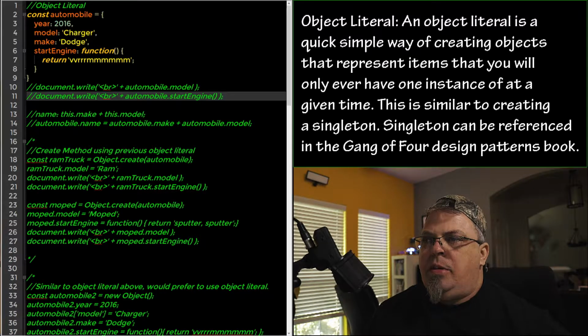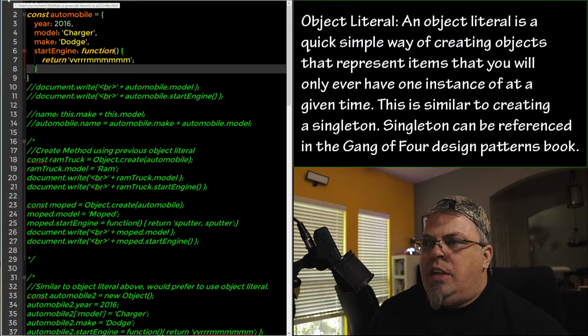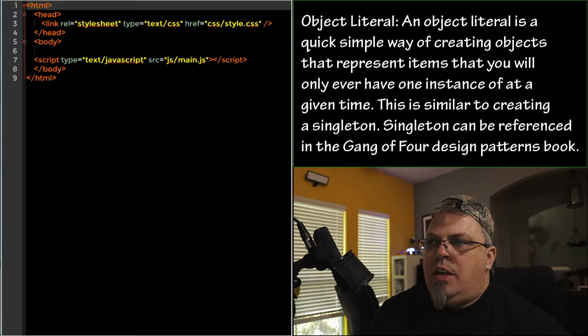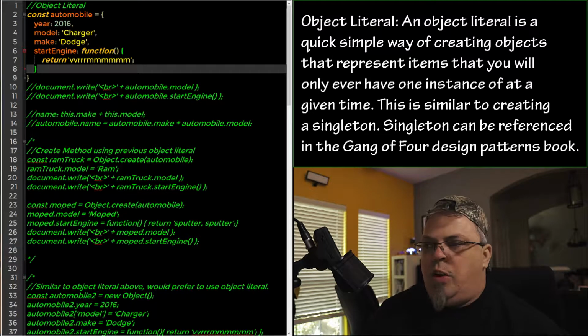I have on my desktop here, as usual, my main.js and an index.html file that includes that main.js. I went ahead and wrote the code this time to make the lesson go by quicker. I definitely recommend that you stop the video at times and code what I'm coding if you have time. If not, you can download the code from our website. We usually have the code out there within a week or two of posting the video.